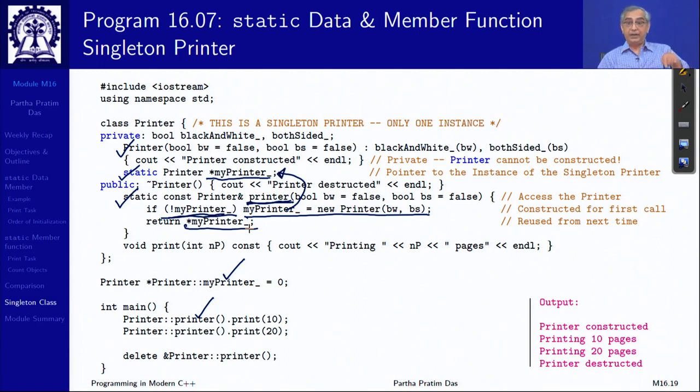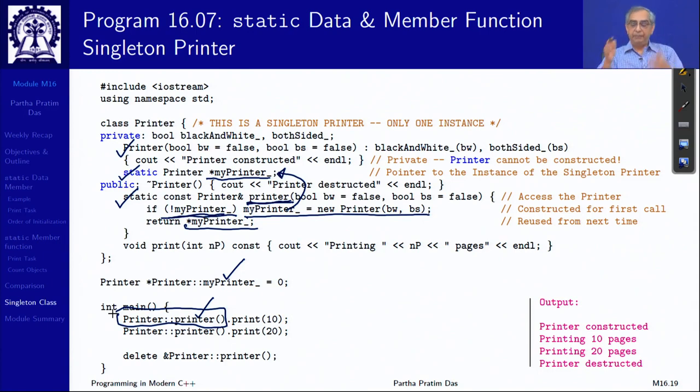Now, if it has been constructed, that is if the pointer is not null, then I do not construct it again, I will just return the same object. So, I get both the points that were asked for in a singleton: this will ensure that I can create exactly one object, not more than that, because my constructor is private. And there is a single point of access, that point of access is this static member function. Every time I need the printer, I call that member function, it gives me the same printer. First time it constructs and gives, second time onwards it just keeps on giving the earlier one.